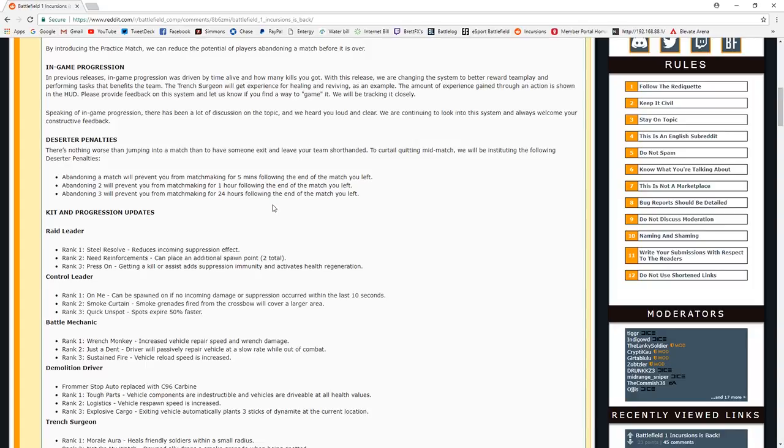But the first time you leave a match, 5 minutes, you're not going to be able to jump into another game. Second time you leave a match, 1 hour, you're not going to be able to jump into a game, which I love, by the way. I love deserter penalties. And then you do have the third time, which is 24 hours of leaving. So to me, this is a much needed change that had to happen in Incursions.